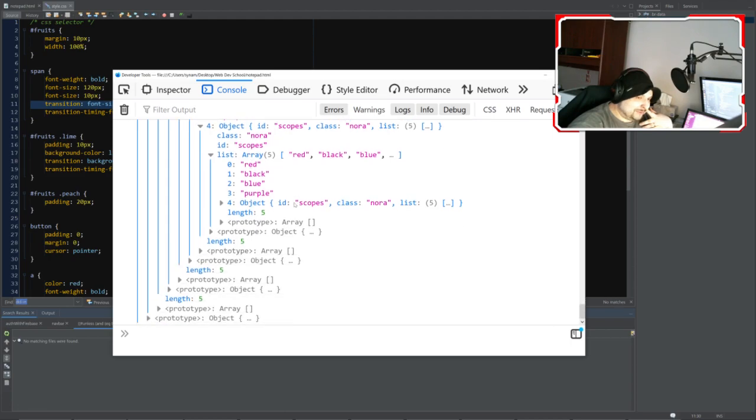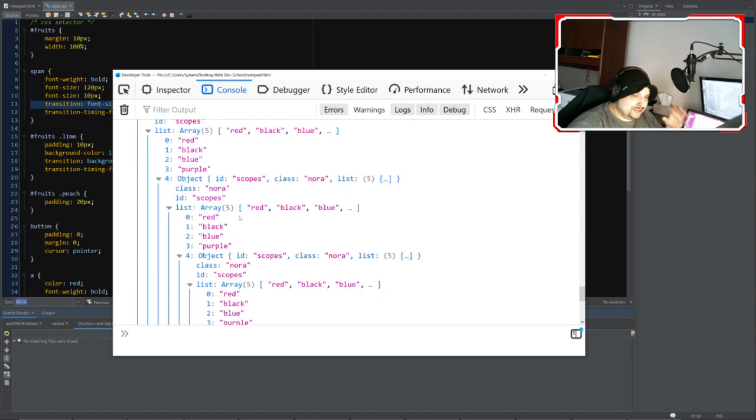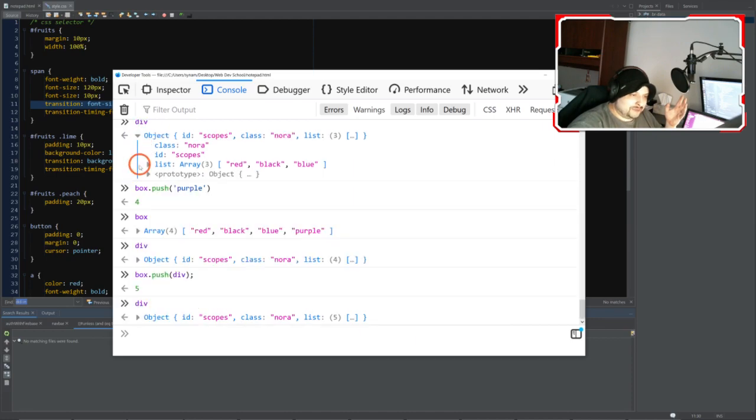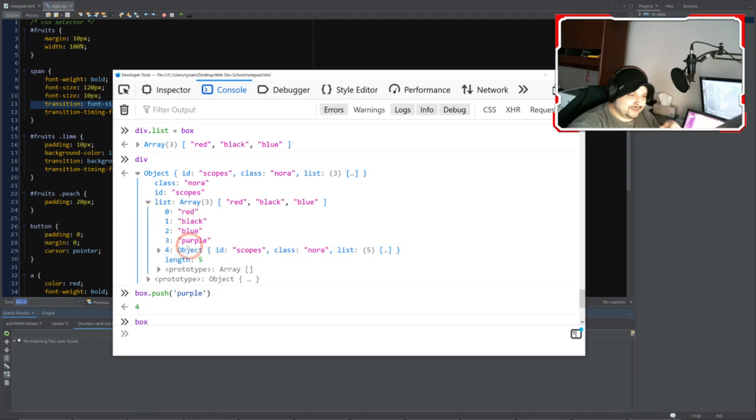I just started a rabbit hole, but there's nothing wrong with this rabbit hole, because at the end of the day, it's important not to think about this as, this is an object, and then in the object there's a list, and in this list there's... that's not how you think about it. You think about it as, this is an object. This object has a reference to a list. This list has a reference to the object. Does that make sense? That's how you think about it.